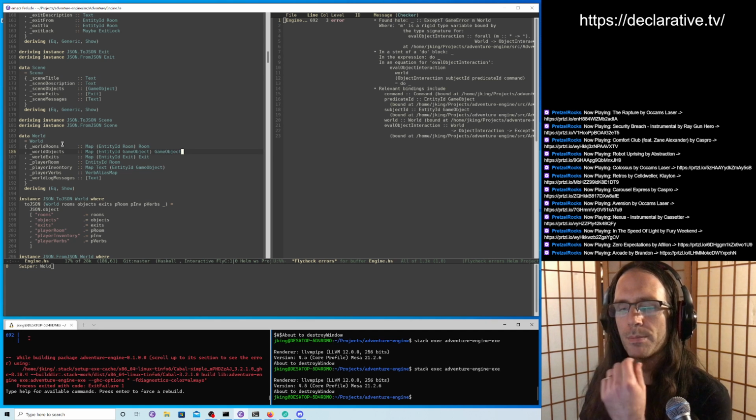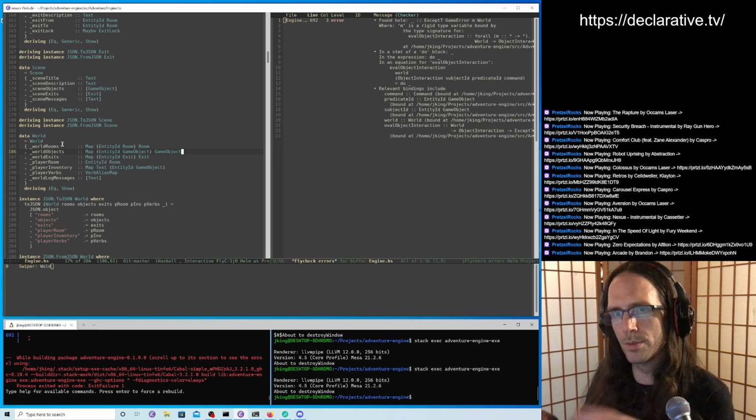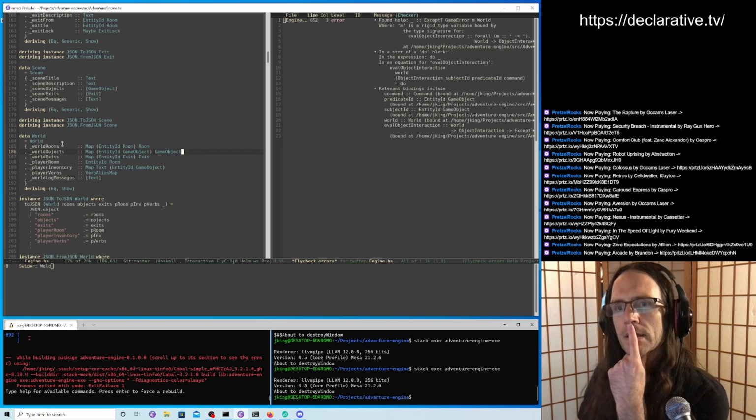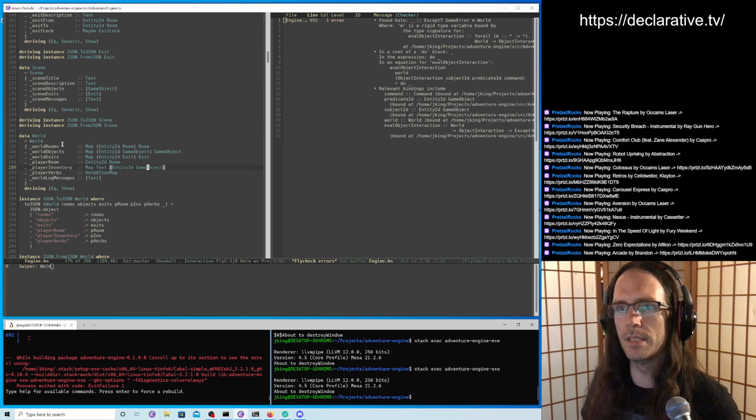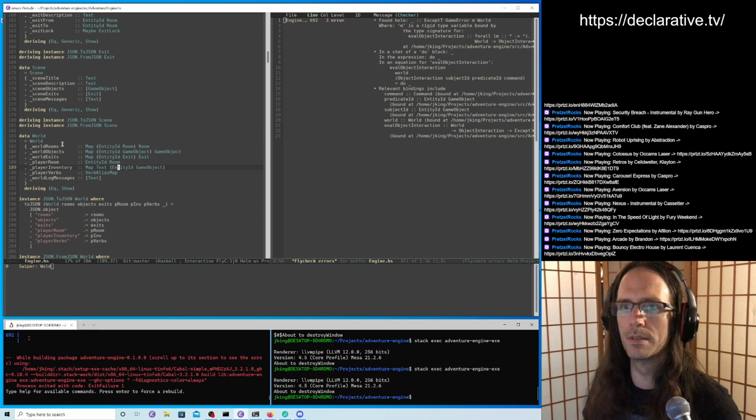So we can interact objects from the inventory with other world objects and things like that. The provenance of those: this is an entity ID into the game object, so this really points into the map here, to get the actual game object. Basically we're only looking to world objects to get the game objects themselves.